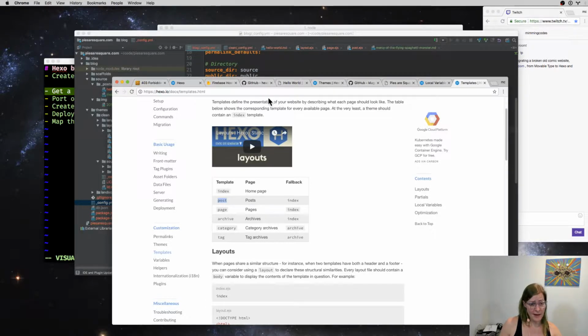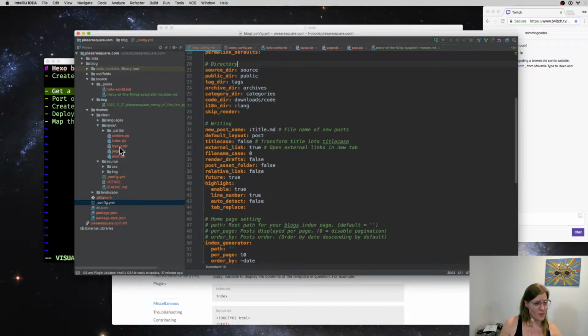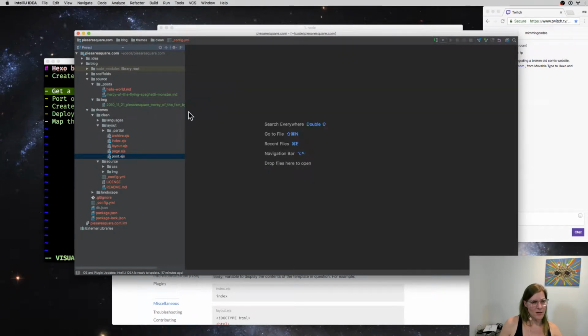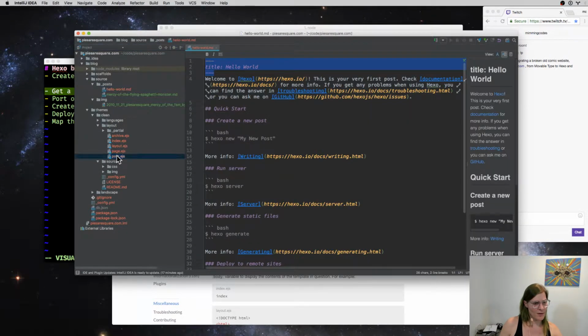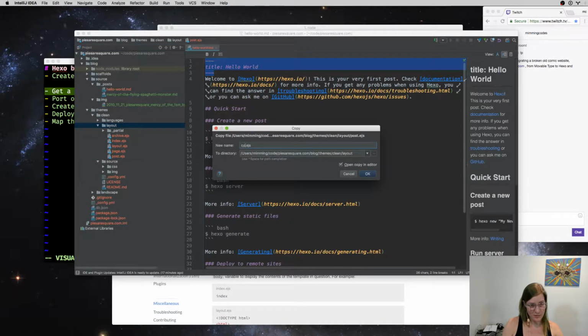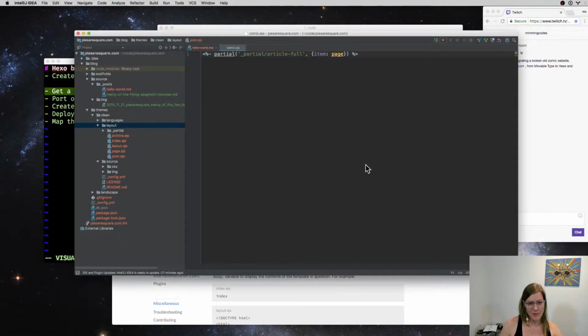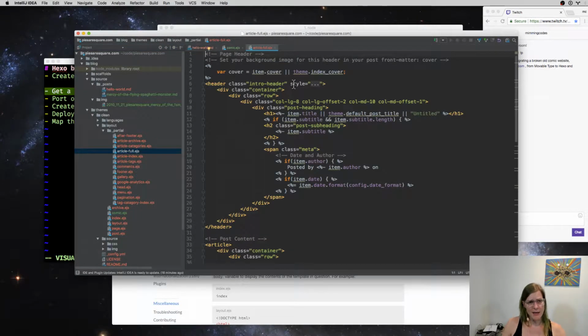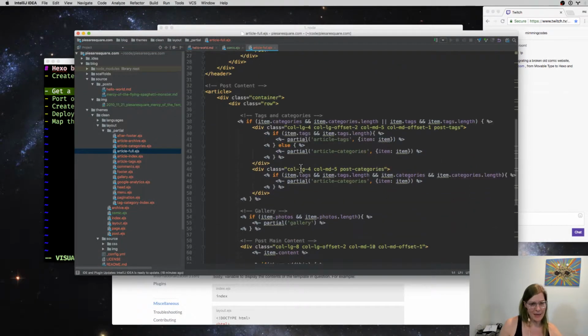Whatever, so let's go ahead and, I'm assuming it's using post, because that makes sense. I'm going to try and do a layout comic. So let's go ahead and see what happens if we do that. So I'm going to make a new one, a new post layout. Not very dry, I know, copy and paste. And it's doing article full, item page. So it's pulling in partial article full. And here is the thing it's pulling in.